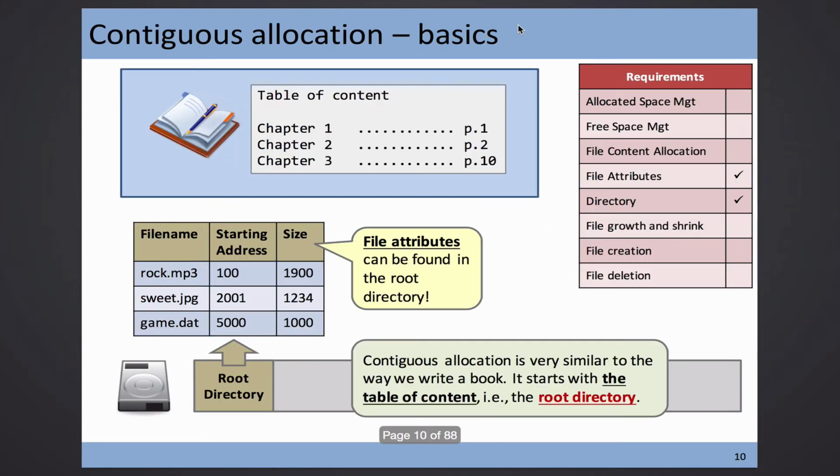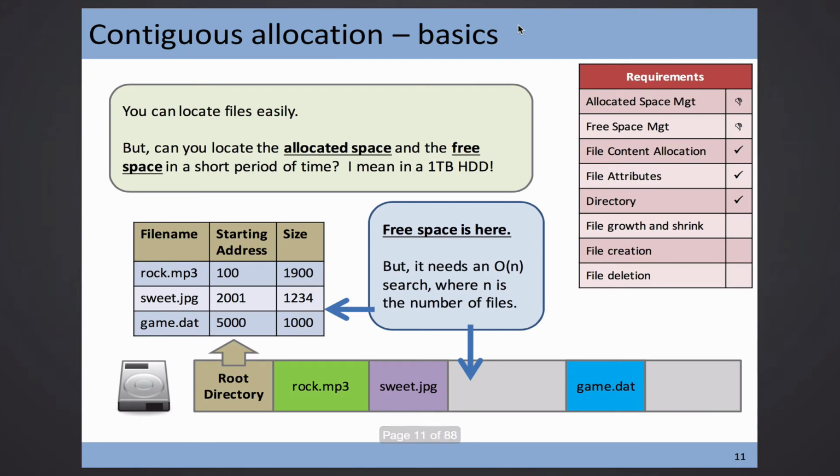Back to this example, two feasible solutions; linked list we'll put aside for later. Let it grow, but move the guy that's blocking it away to anywhere you find a big enough hole, or you don't grow it in place, but copy the target to the end of the hard disk and just let it grow. Both work, but both involve a lot of hard disk access.